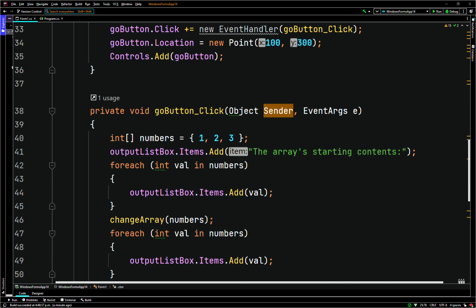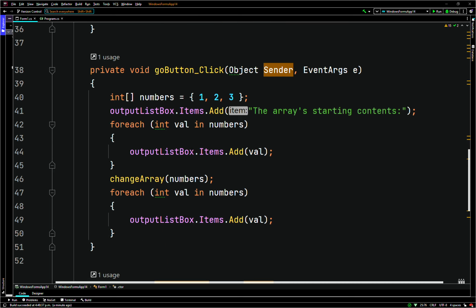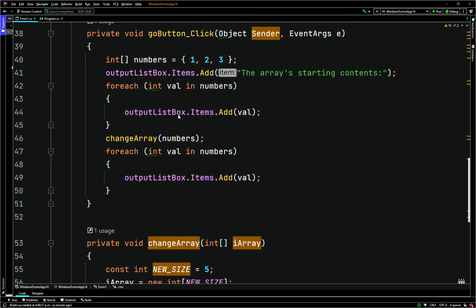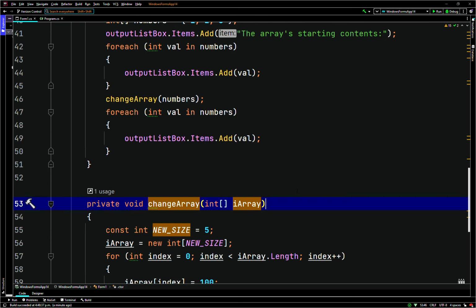So we have this method here, go button underscore click. We instantiate our array here, numbers. We call change array passing in numbers. Okay, so let's just change this to numbers.